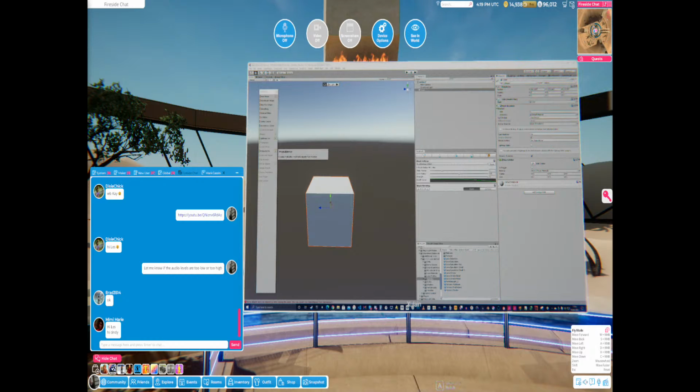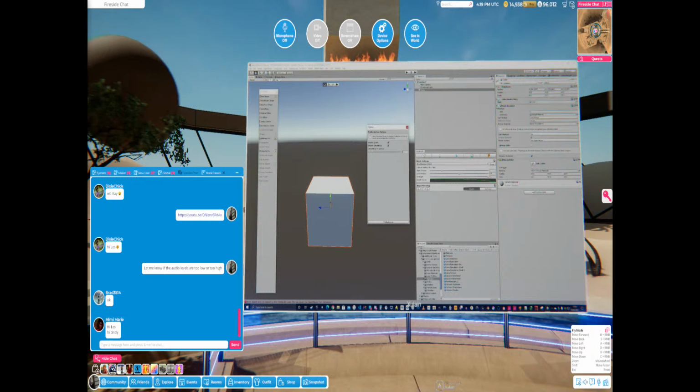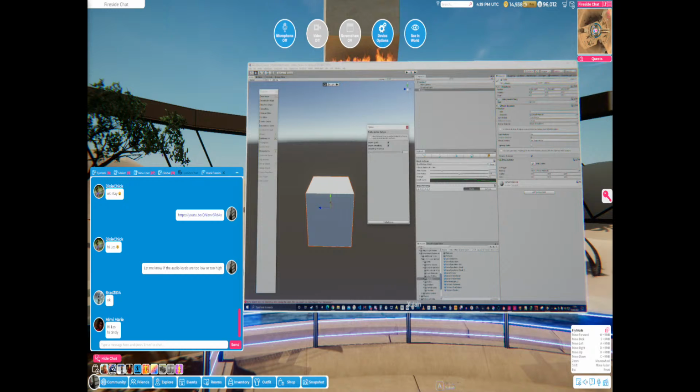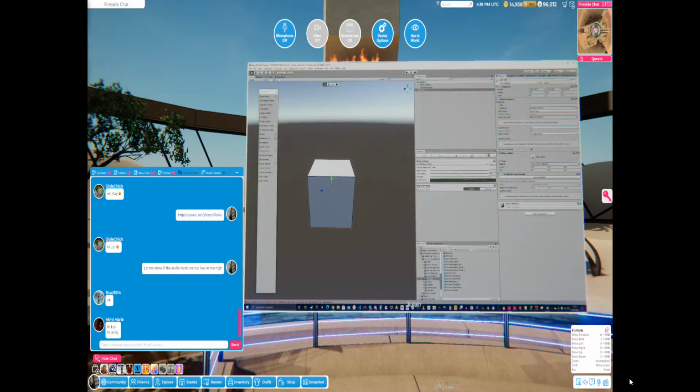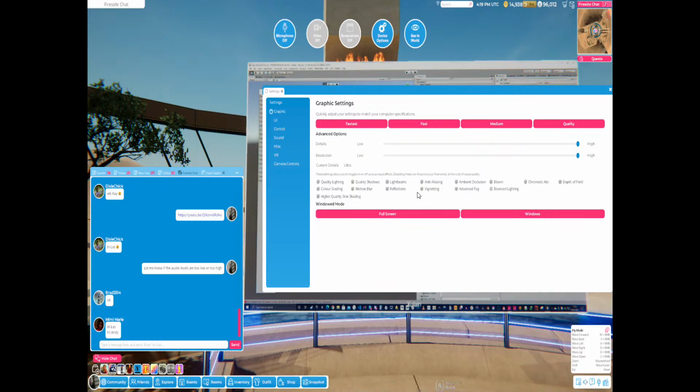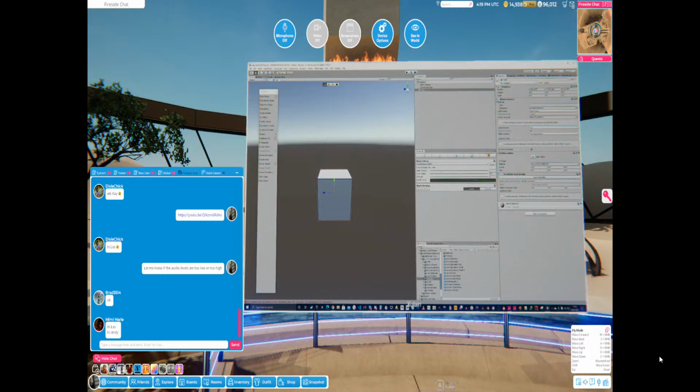You can click plus, and then you've got a few settings: import quads, import moving the threshold. I mean, you don't really need to worry about that. Just click Pro Builderize. Oh, it said nothing selected, but it has actually done it because you can see the Pro Builder outline has appeared around the object. Not sure why it said nothing selected when it's actually done what I asked it to do. So anyway, that's the first step. Now I've made that object a Pro Builder object that I can adjust.